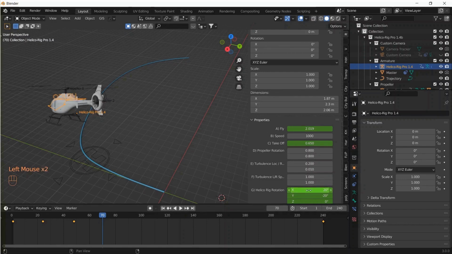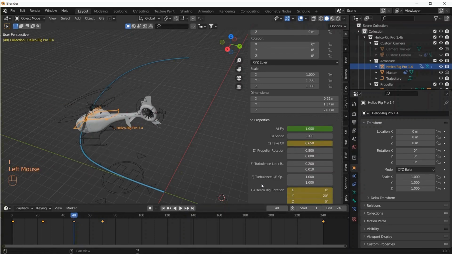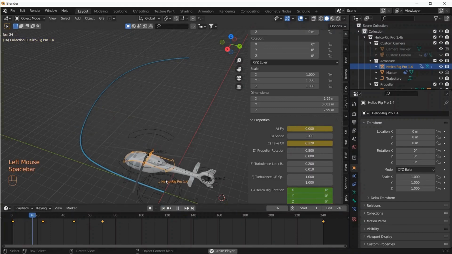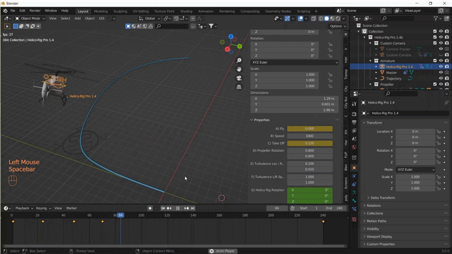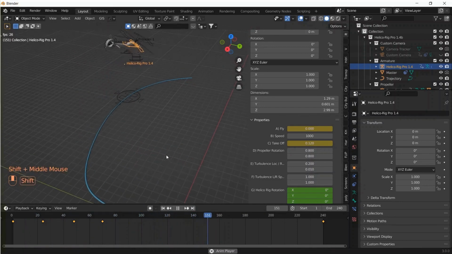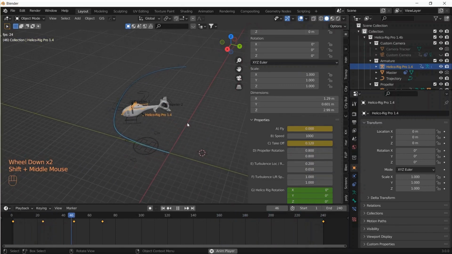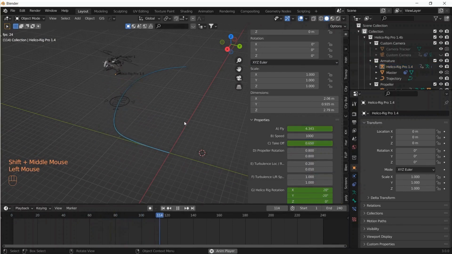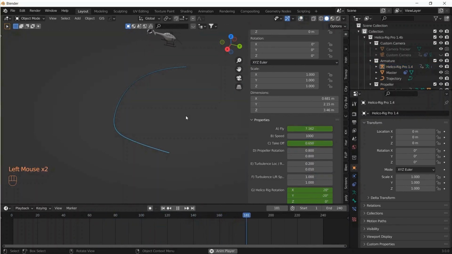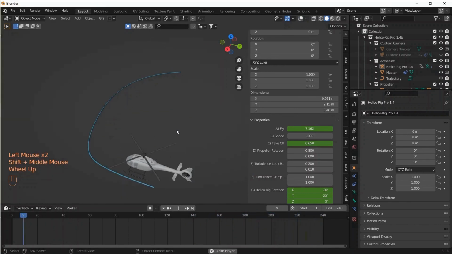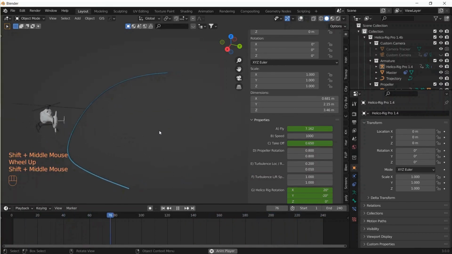So that is achieved by the x-axis Helico-Rig rotation. And then let's repeat the process to keyframe the values between frame 48 and frame 72 between 0 and 20 degrees. There we go. So we're getting closer to a realistic helicopter animation. So this is the basic animation and how to rig a helicopter using Helico-Rig Pro. So there's a nice custom camera provided with this rig, and we'll discuss that in the upcoming videos.